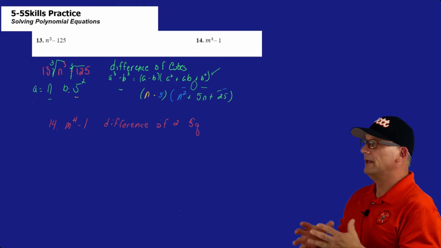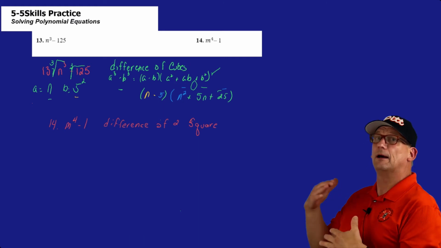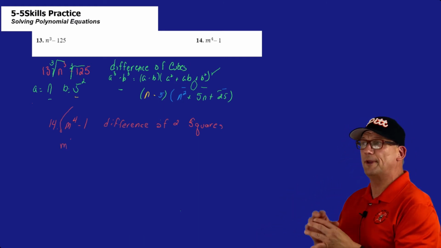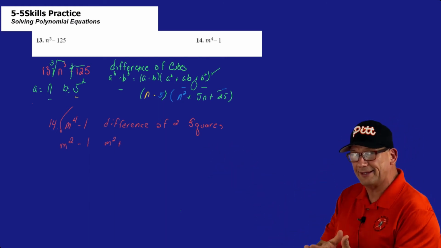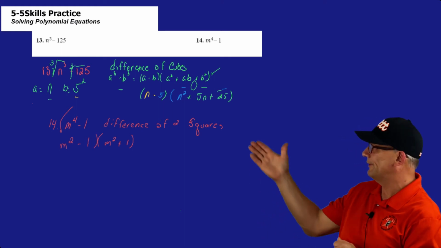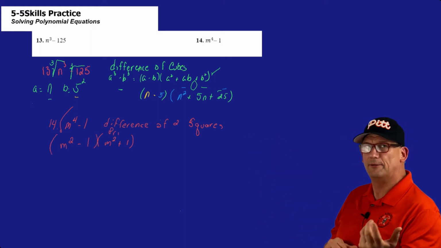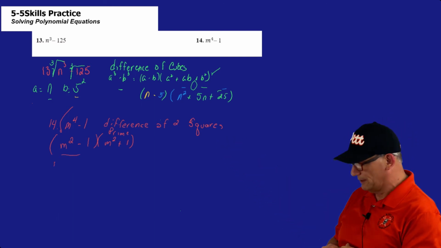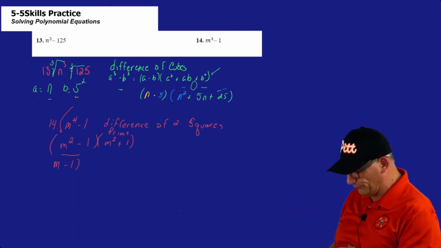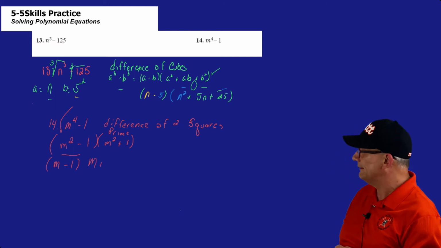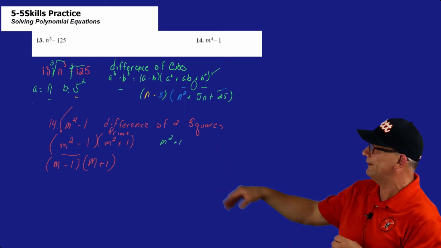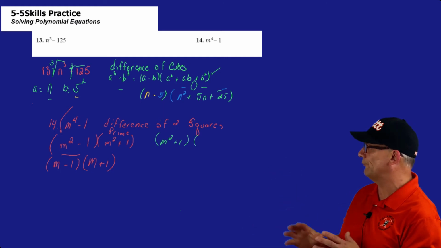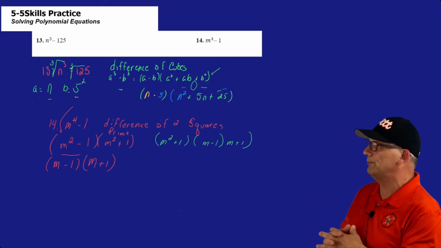So what's the pattern? M squared, right? Plus 1, and for the middle term not to be there, the signs have to be opposite. So if there's no middle term, they can be the exact same polynomials with opposite signs. That's the only way you can get rid of the middle term, and it's got to be 0, right? So here we go. Now, m squared minus 1, that's the difference of two squares, right? And so your factors are m squared plus 1, that's the prime, and then we have m minus 1, m plus 1. Remember, same exact polynomials, different signs are the only way the middle term would be missing.